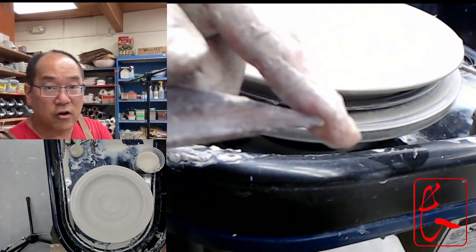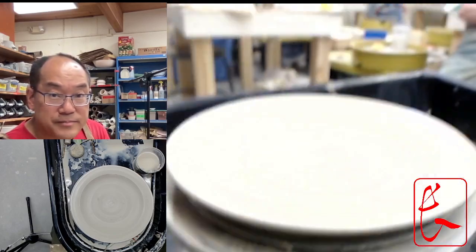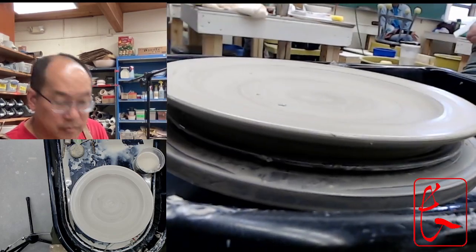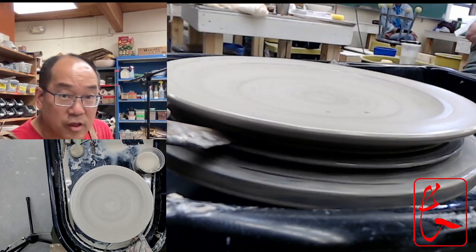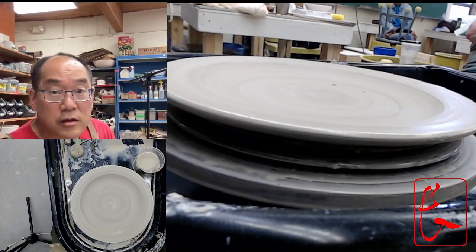So this guy though, I wanna get underneath here and cut a, let's see here if we can get this up a little. There we go. I'm gonna stick this in here and just stick the tip of this in there like this to make an undercut. I have to be really close so I don't bash the top part of my rim. Let's see, can you guys even see it?